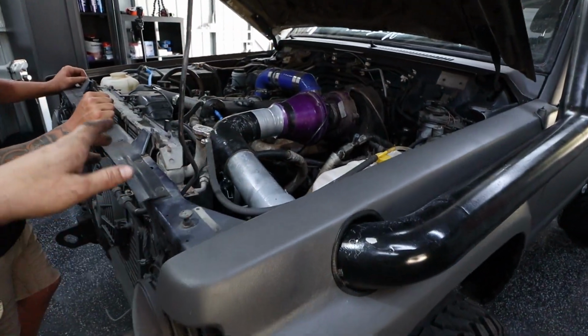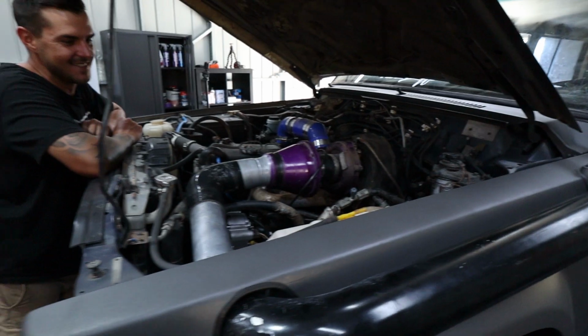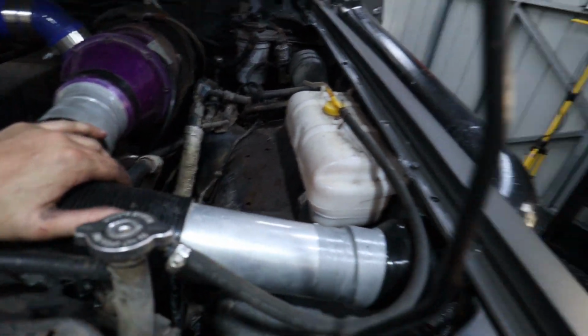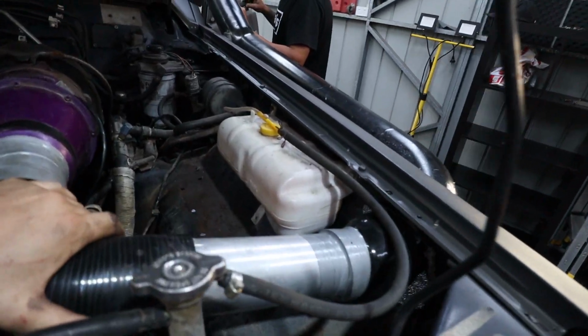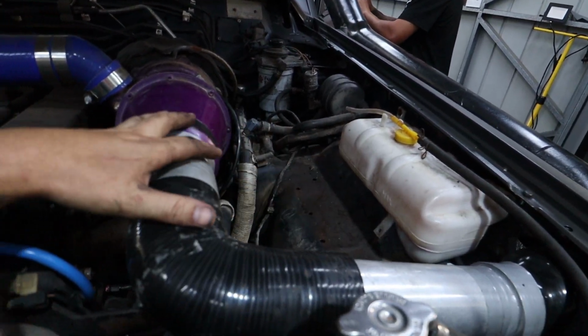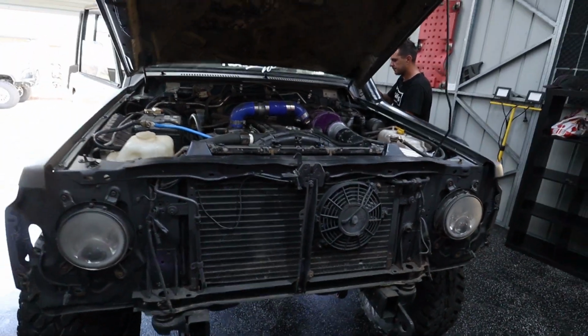It's back on its bogan suction setup, having a cone. The old bogan bus, eh? Engine bay is done for now. I think he's going to try and get a fabricator maybe to make that airbox work, or just make a different one, or buy a different one. I don't know what he's going to do there, but all this obviously does have to change. So it's a bit of a shame about that one, but we're moving on.